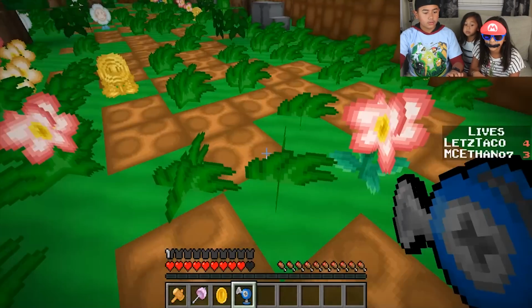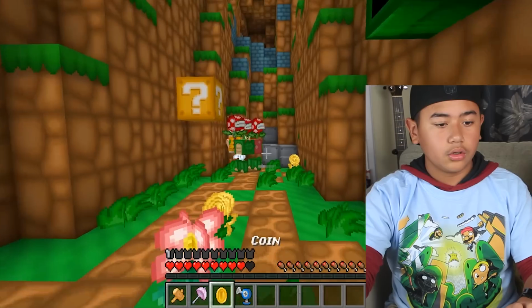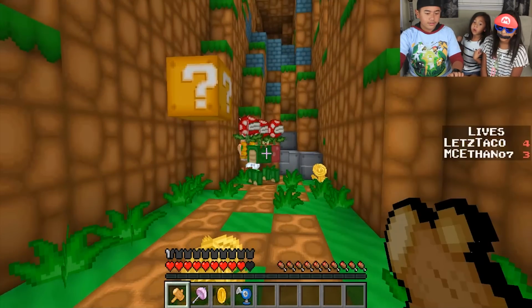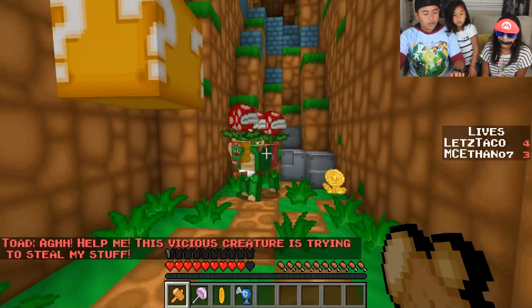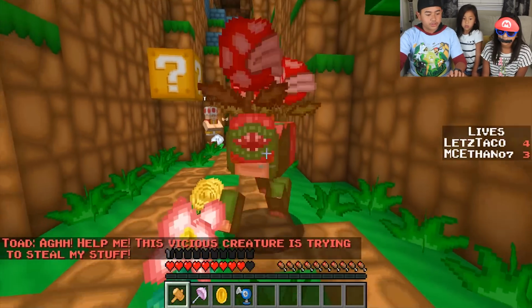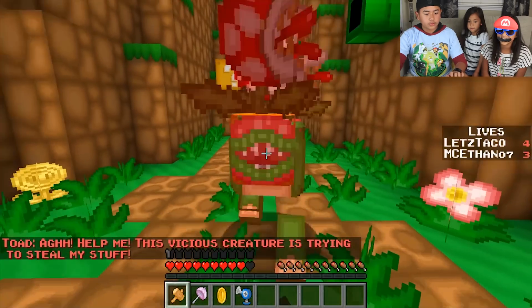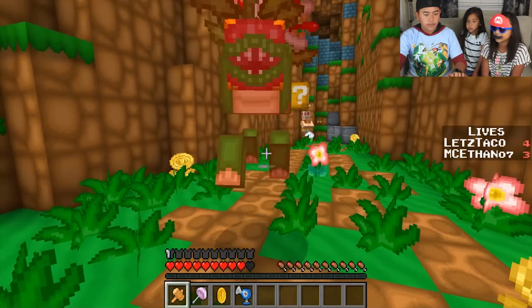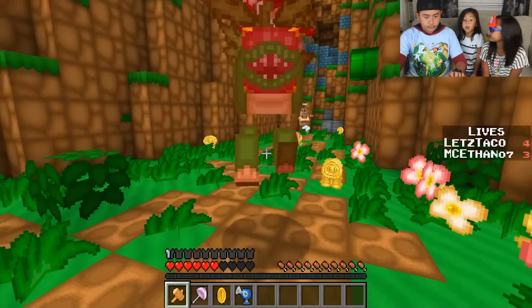Yeah! Where are we? Oh, this is the beginning! Where's Toad? What are those? Yes! Finally, we're on the ground! Ethan, they're hurting Toad! What are you doing to my Toad? Help me, this vicious creature is trying to steal my stuff. What is that? It's like some sort of plant thing. But it has legs. Those things that shoot fireballs. Wait. It's one of the plants.